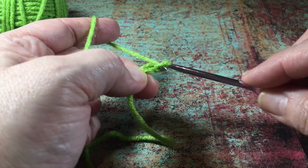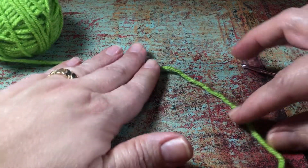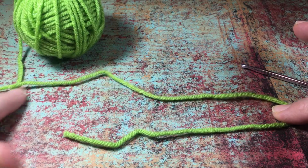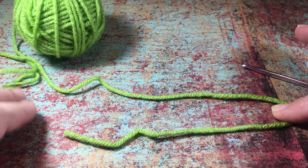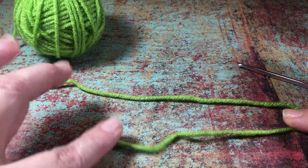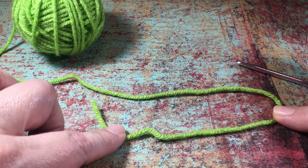Okay, I just wanted to share with you how to make a slip knot. But if you're still not sure, you want to find an easier way, this is the way I would show you how to do it. Here's your ball of yarn. This is the part that's connected to the ball of yarn or the skein. Here's the beginning. All you're going to do is make sure you leave long enough strands so that when you're going to finish your project, you're going to weave in this part in the back of your work.